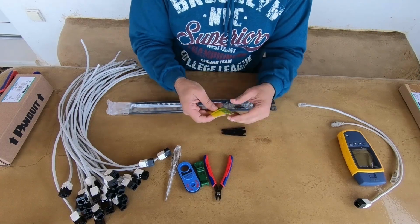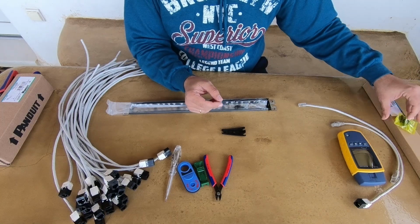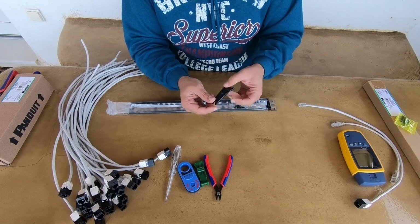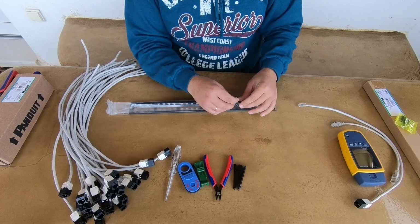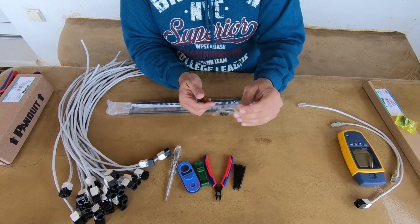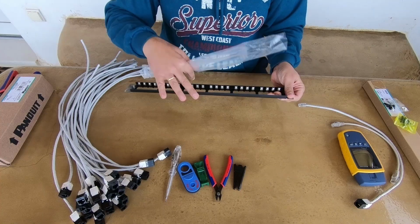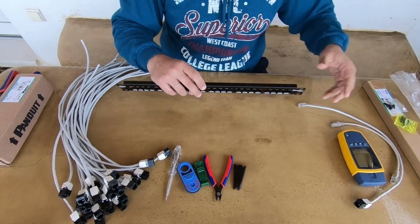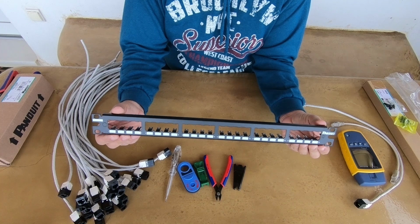In the box, you will find the rack screws, the jack modules removing tool, more screws, and Panduit's Minicom 24 ports patch panel.